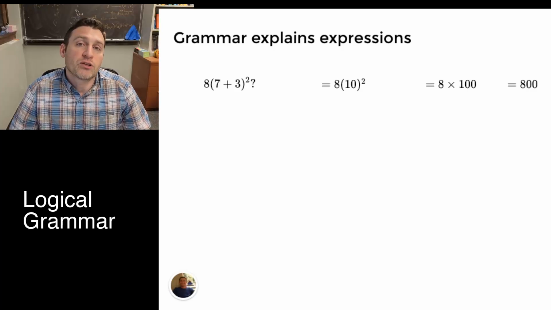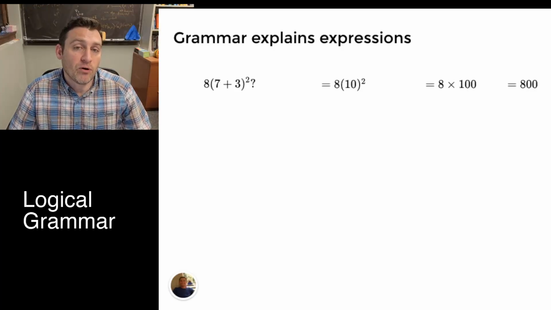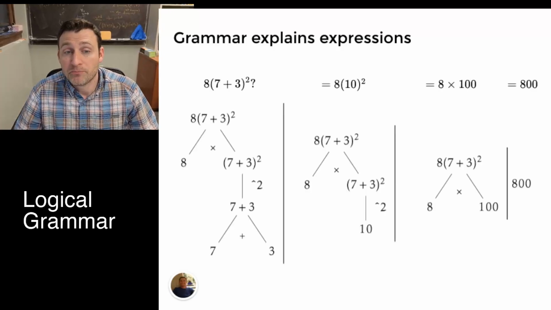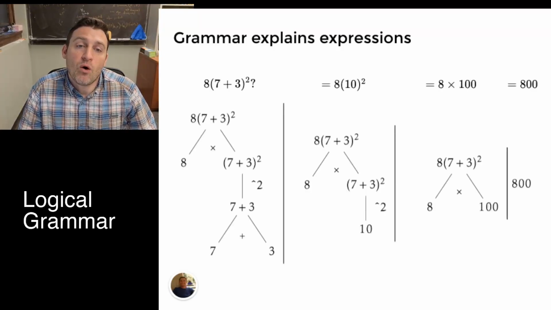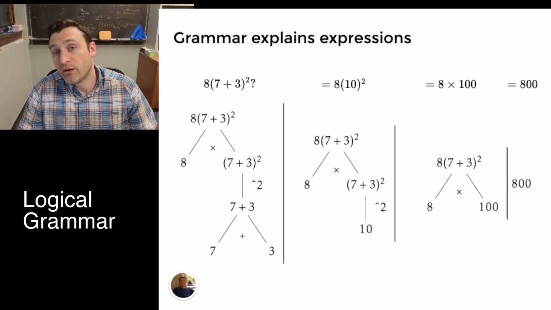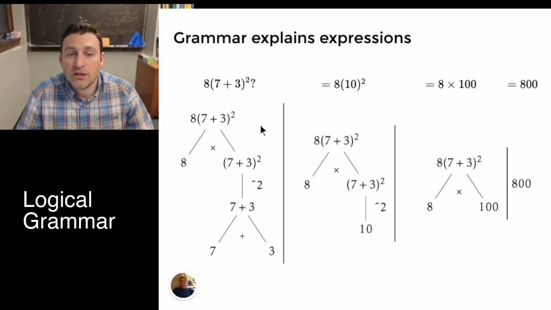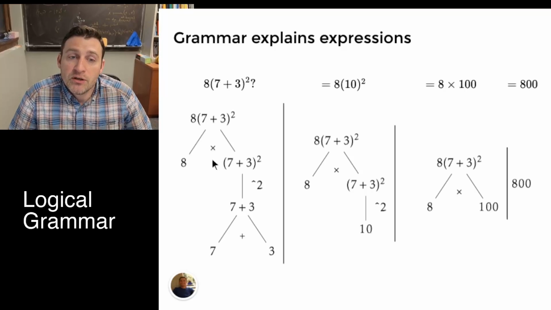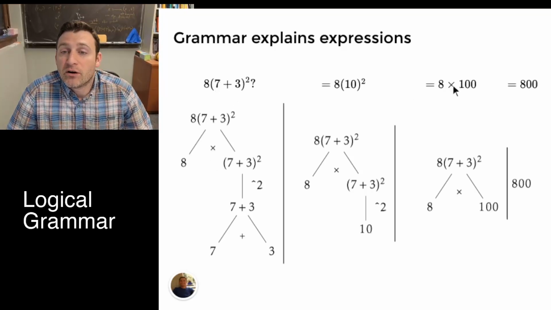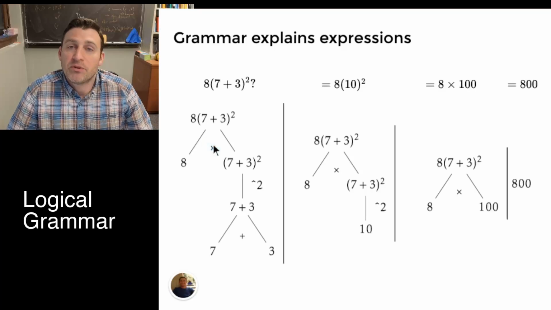Now I want to try to expose how we might think of that grammar as a set of instructions. And for this, I'm going to use a picture. Here's a way to see all the data that's going on in this compact formula. We see, reading from left to right, that we have this natural look of a tree. Here in my tree, I see that I first took apart the multiplication. The reason to take apart multiplication is because it's the last thing we did in our process. The 8 times 100 appears as the last step in this tree.